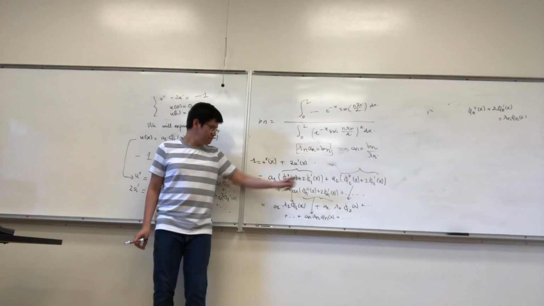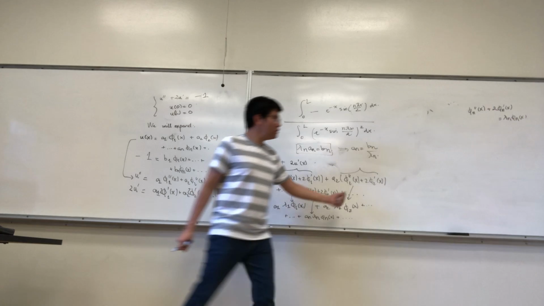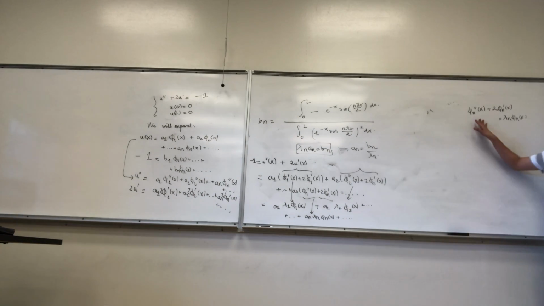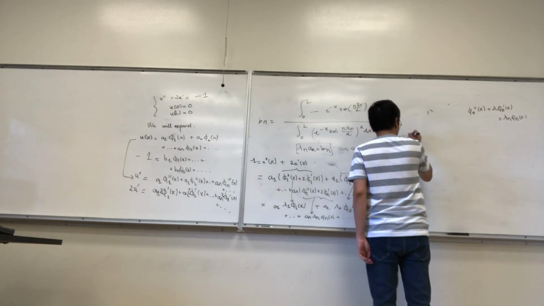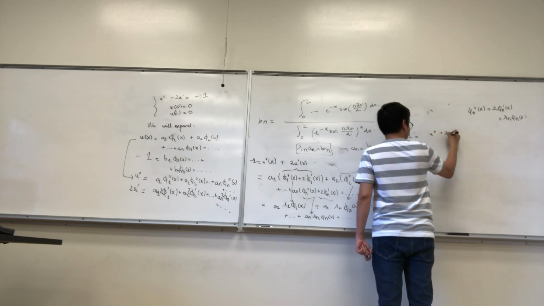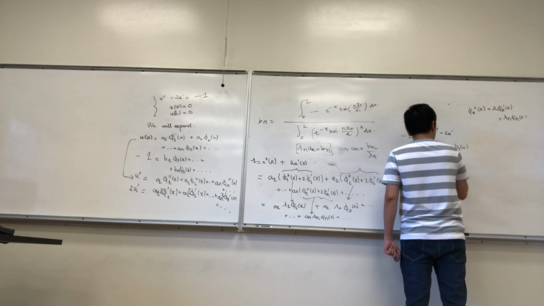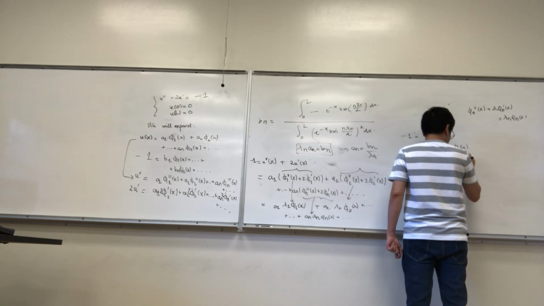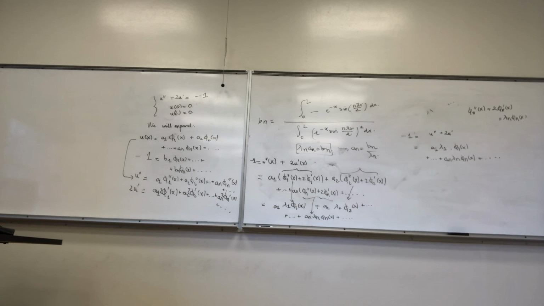Right, so the first term you have what? You have phi 1 second plus 2 phi 1 prime. We know that this is basically an eigenfunction: phi n second plus 2 phi n prime is lambda n phi n. So basically, minus 1 is u second plus 2 u prime, and this is equal to a1 lambda 1 phi 1 x plus an lambda n phi n x. Right? Now, how can you find the relation between an and bn?